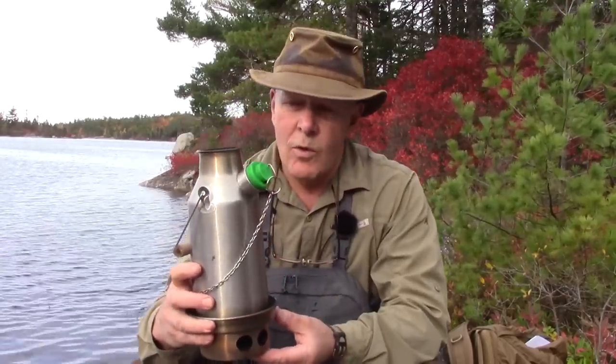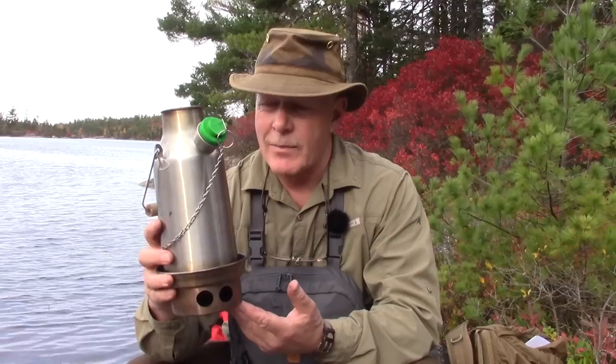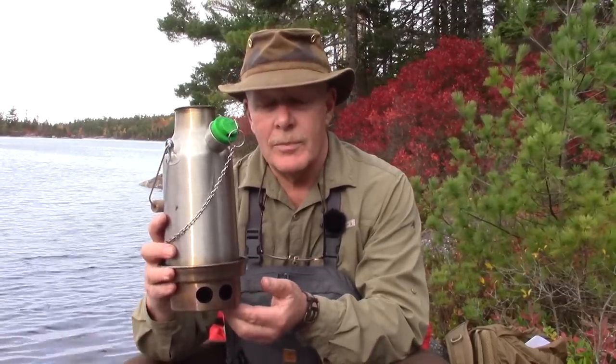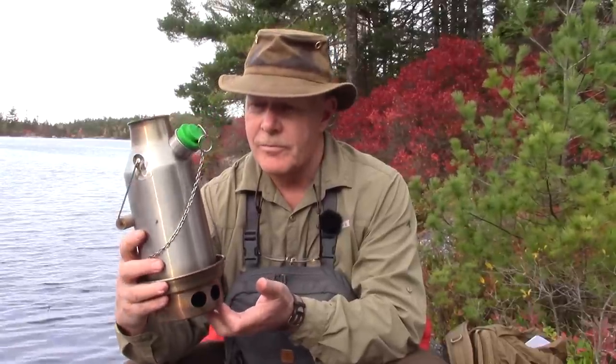The Trekker is the smallest in the line of Kelly kettles. It is only 600 milliliters in the kettle part, the body that holds the water, and there are some much bigger ones, but this is the one I wanted because, for the most part, I spend my time walking and hiking, and I wanted something I could carry in my backpack. Originally, I thought 600 milliliters of water is not an awful lot, but it is more than enough for most of the meals that I prepare for myself.